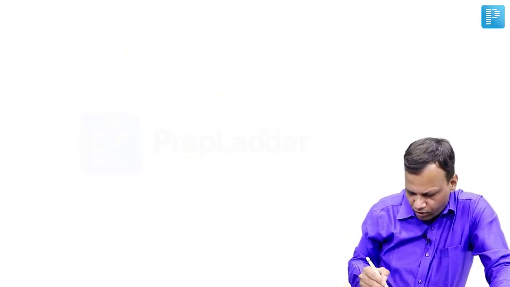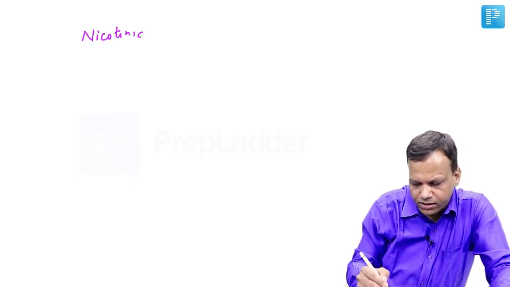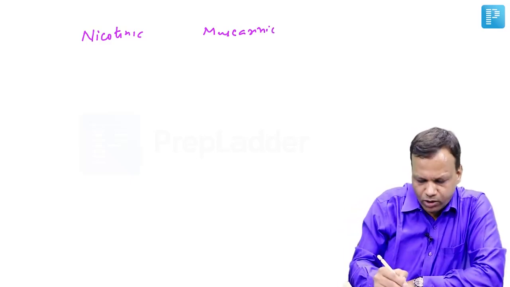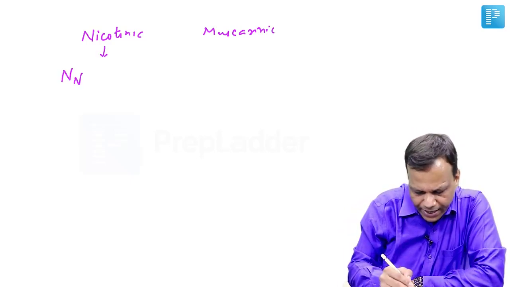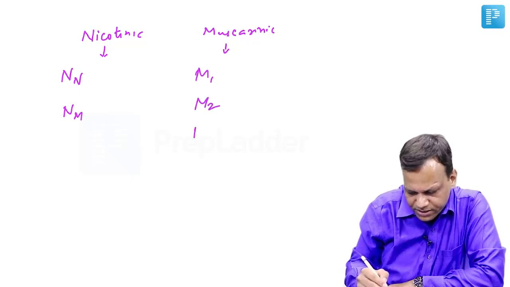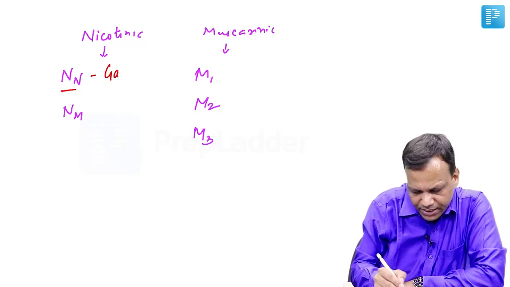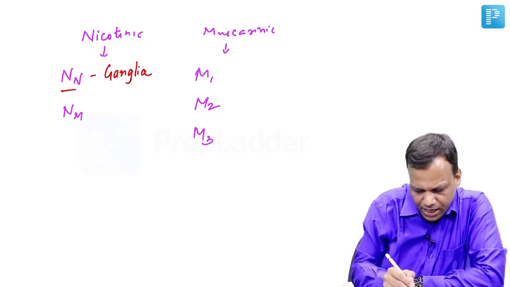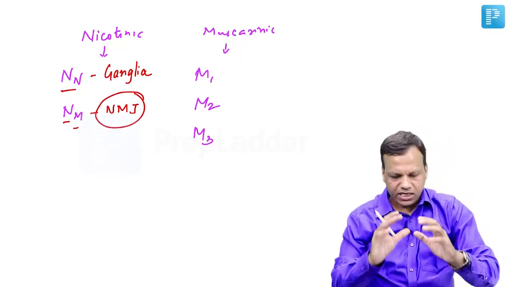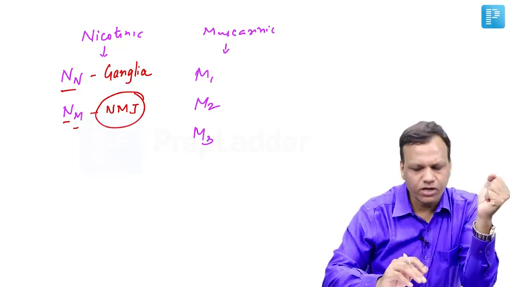So these receptors of cholinergic system are of two types. They may be nicotinic, they may be muscarinic. So we have nicotinic and muscarinic receptors of the parasympathetic system. Nicotinic receptors are mainly NN and NM, whereas muscarinic are mainly M1, M2 and M3 receptors. You can easily remember NN nerve and nerve junction, so they are present in ganglia, both sympathetic and parasympathetic. NM is present at neuromuscular junction. Special thing to remember, they require optimal stimulation. Neither less nor more. In both cases, muscle will not work.